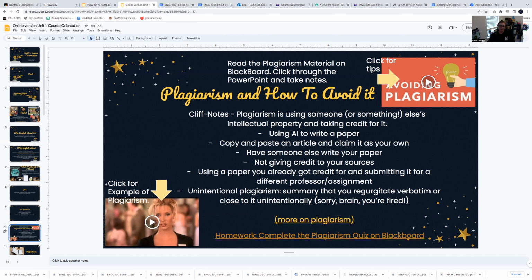You also need to make sure that you are not unintentionally plagiarizing, like you read something and then you closed the page and went and typed it up, and you accidentally used it verbatim or used too many words or phrases that are the same. That's unfortunately unintentional plagiarism and it still counts. It's kind of like the law. Ignorance is not an excuse to break it.